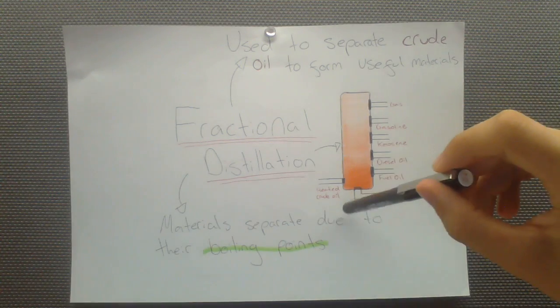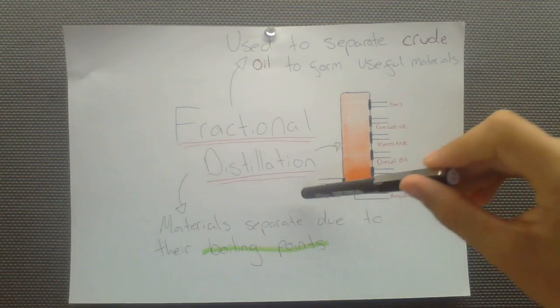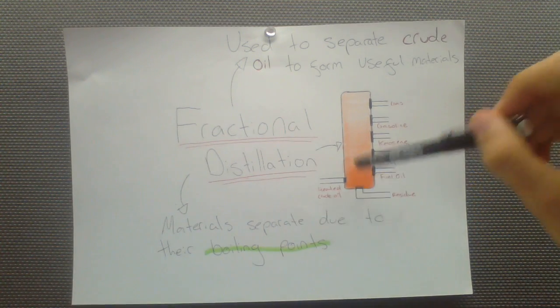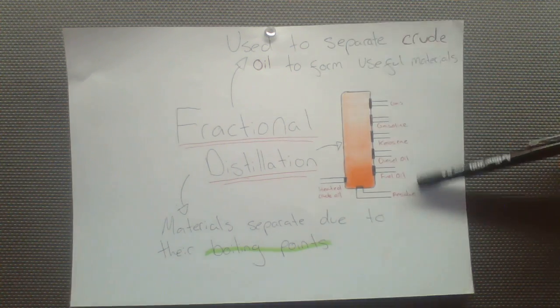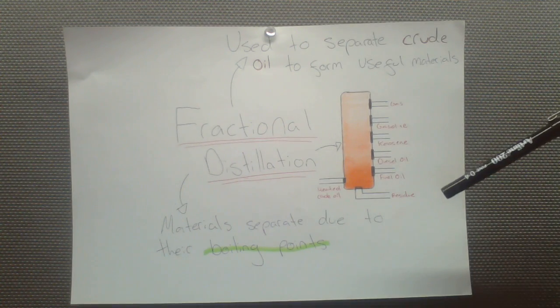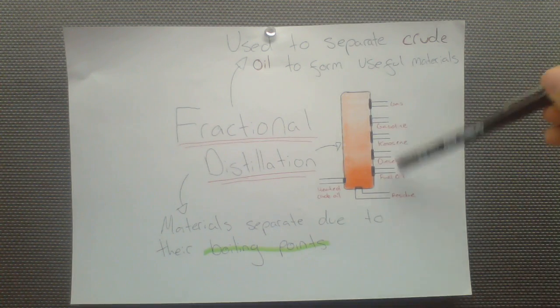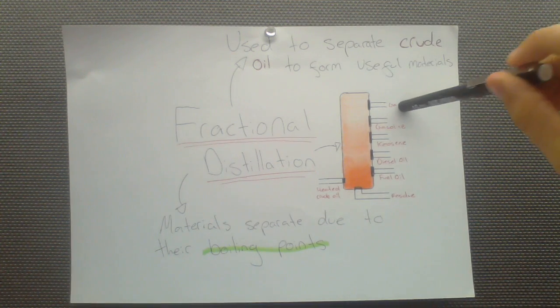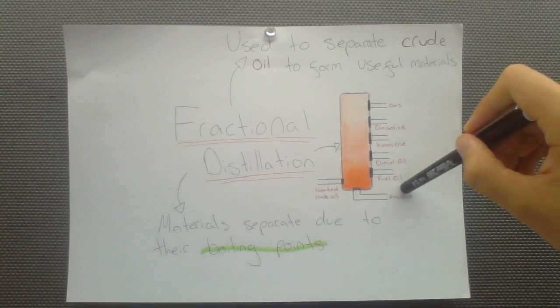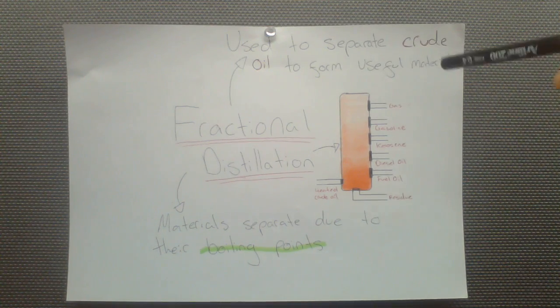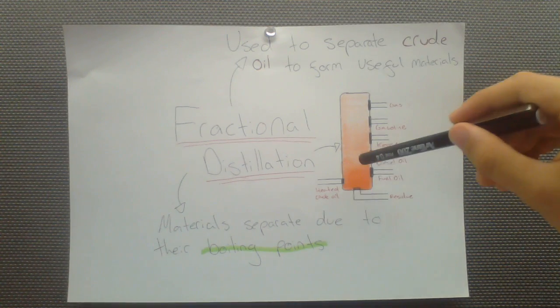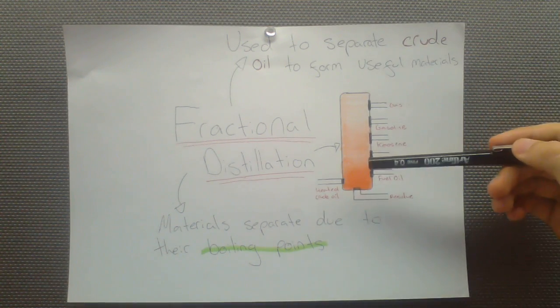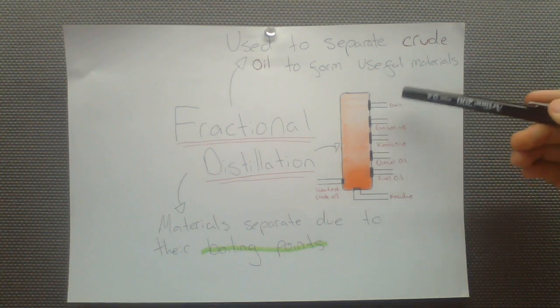So you get your crude oil, your raw crude, you dig out of the ground, and you put it in this chamber and you start heating it. Now, all these materials are the result of this, but they all have different boiling temperatures. So the stuff at the top has a lower boiling temperature, so closer to zero, and the one at the bottom, such as the fuel oil, has a higher one. So you start boiling it, and the temperature rises, and slowly these materials start occurring.